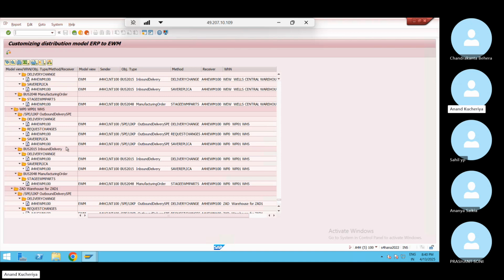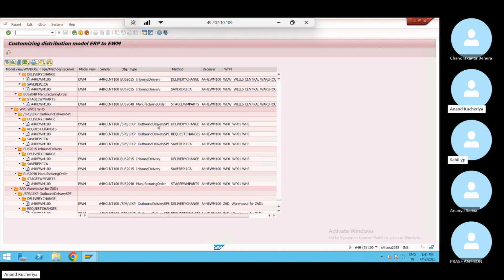We are doing all the activities based on these deliveries. So when we create the deliveries, we send them to the EWM component, whether it is embedded or in an external system, because we are entering the RFC also, that is the EWM RFC. And for this there are the objects that we have selected, like deliveries we wanted to send.